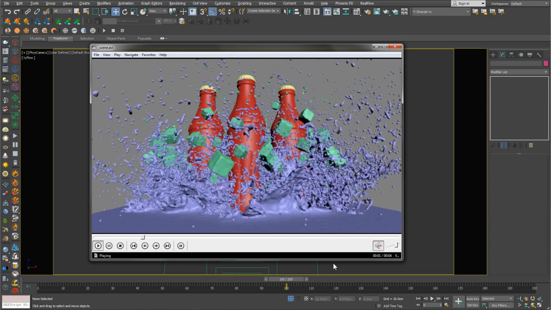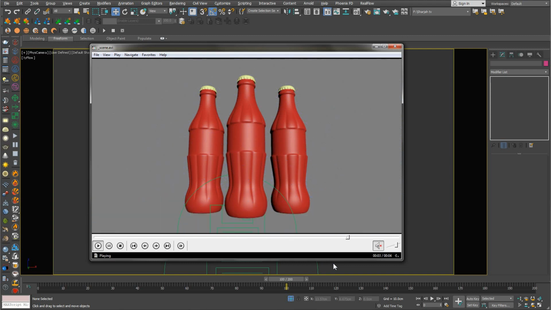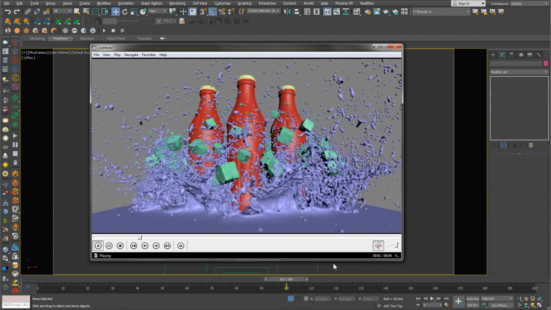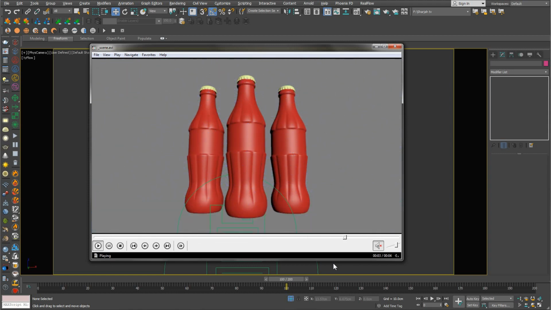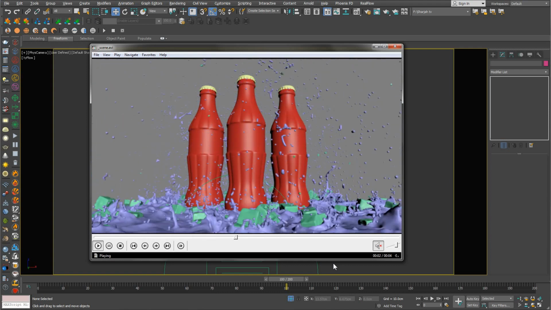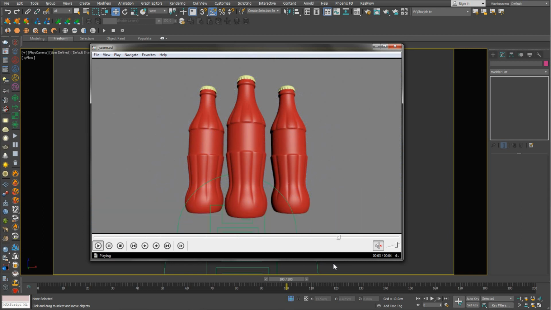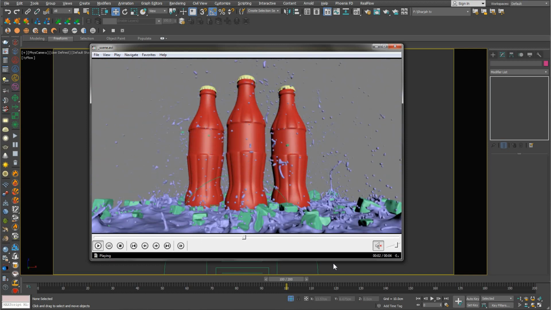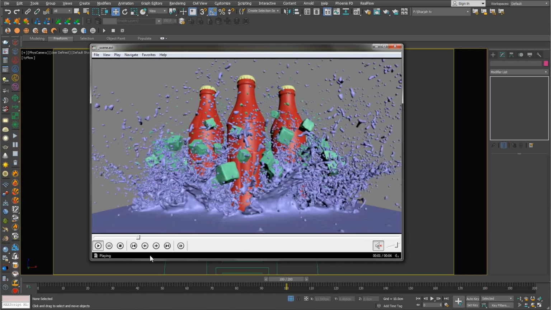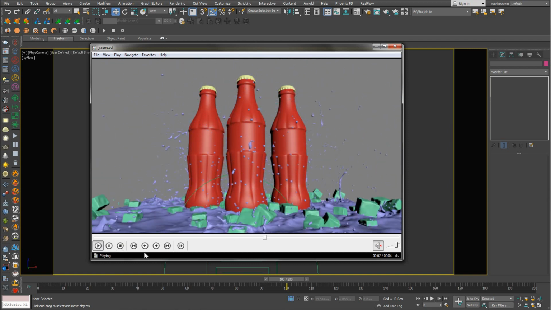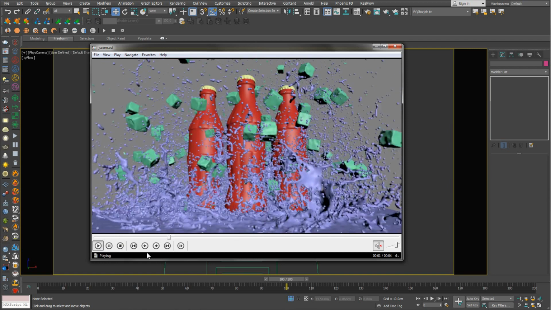For the interaction between the cubes and the liquid, it's so good. I think we have exactly the kind of interaction we need. There is no kind of penetration, so the cubes are not penetrating the bottles or anything, and the small chunks of ice are not there. They are there, but they are so small. We can see them in some frames. As an example, here they are, but they are small. We can increase their volume, and that's it. I think that could be everything.